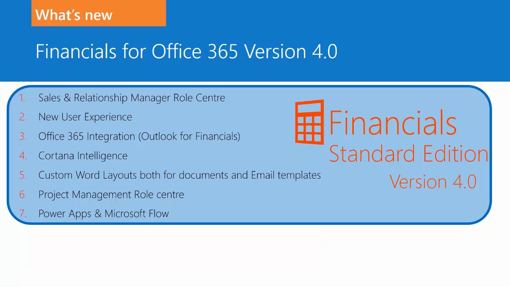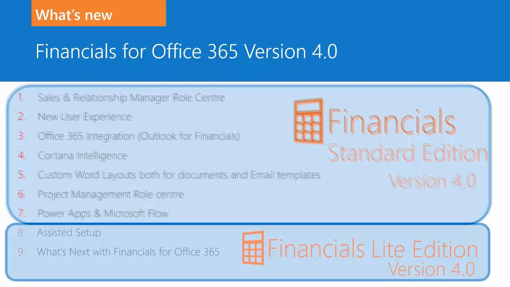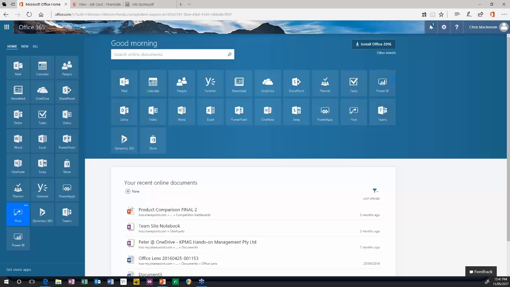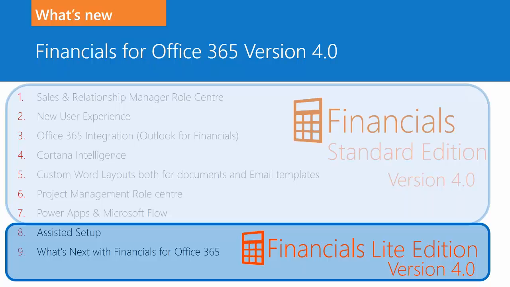So everything we've seen so far, the makeover of the UI, enhancement through Microsoft, intelligent accounting, and new possibilities in automation, are all still Standard Edition in version 4.0. So what we're going to do now is give you a quick glimpse at what we've also introduced within the Lite edition.